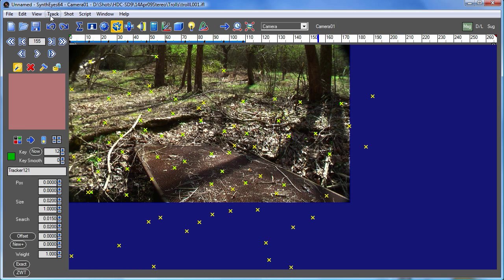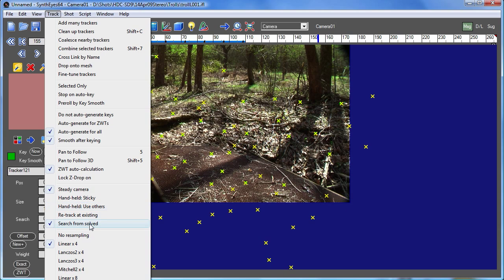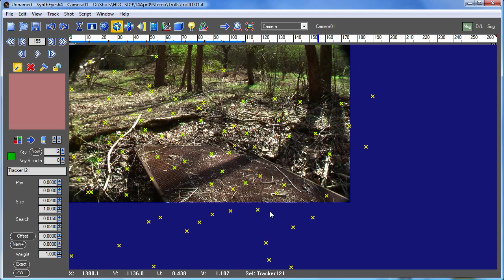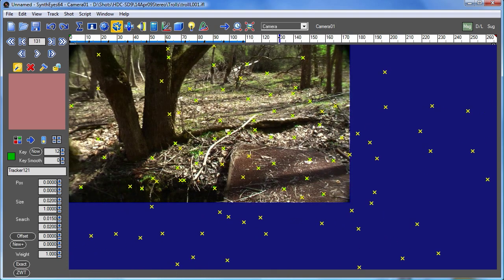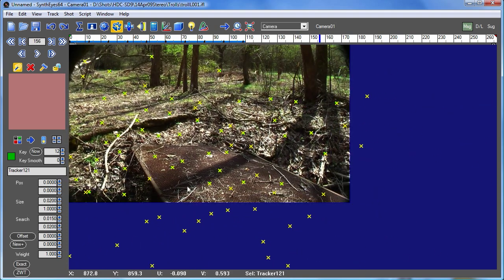So the new capability is controlled by the Search from Solved item over here. In order for it to work, the tracker itself that you're working on has to also be solved, not just the entire scene.